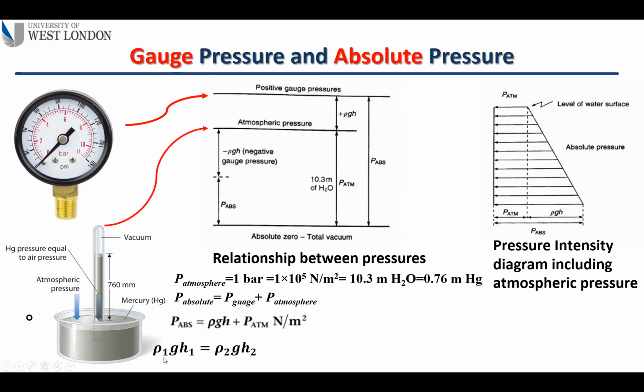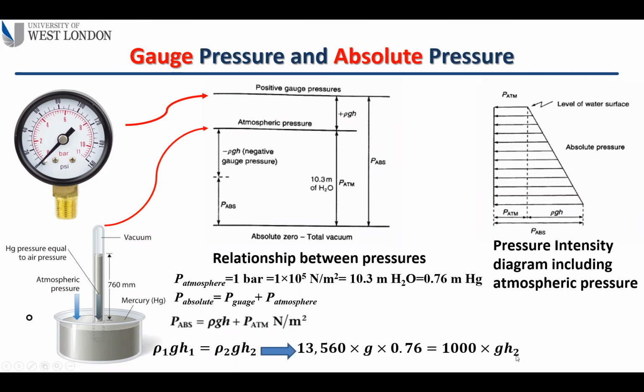If we look at a tube of mercury and a tube of water, we can write the equivalent formula for two points at the same level: rho 1 g h1 is equal to rho 2 g h2, between the two tubes, one for mercury and one for water. Substituting the parameters, the density of mercury is 13,560 times g times h, the depth 0.76, which is equal to 1,000, the density of water, times g times h2. We are going to prove what the 10.3 meters is.